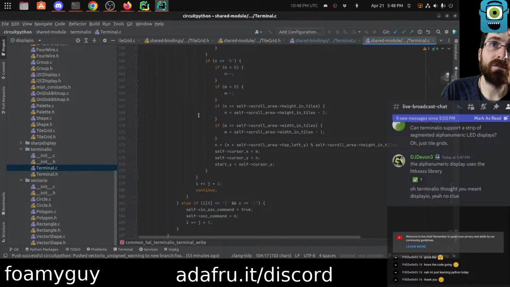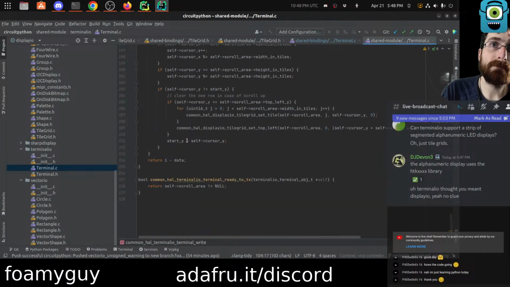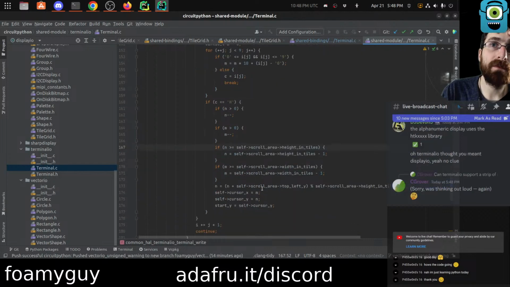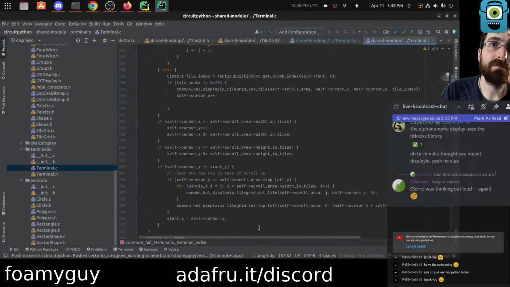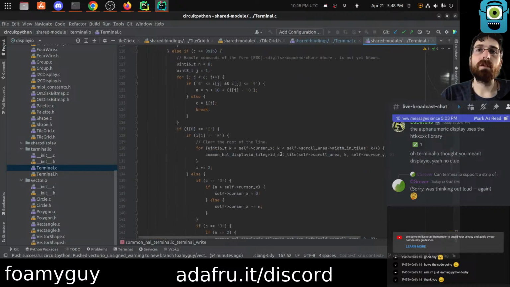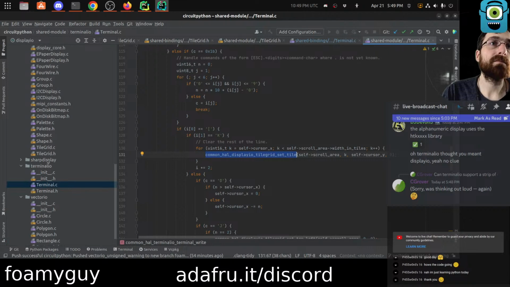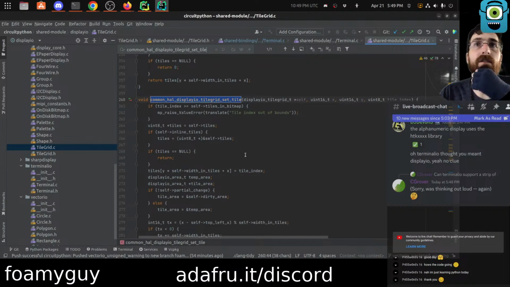Bunch of extra rules for specific characters. That's interesting. Oh yeah, hey, there's Python tiles and all this stuff. That tile? Tile index out of bounds.